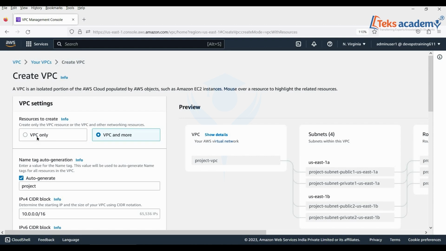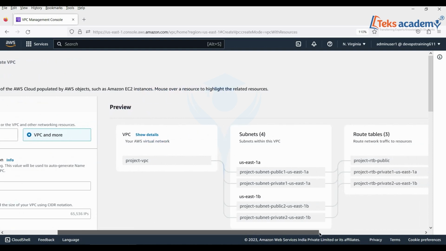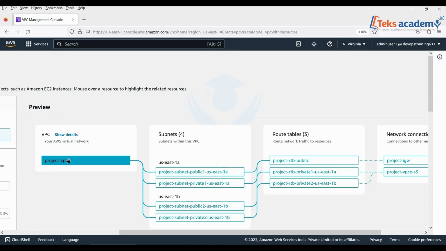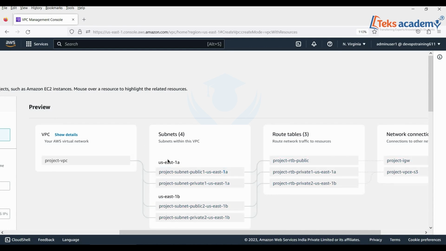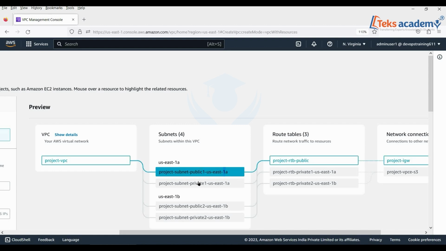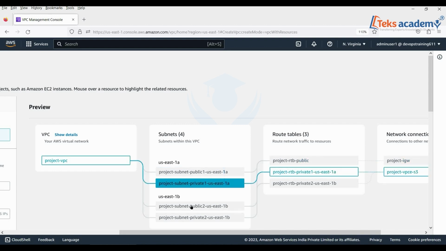Other components I will not be creating; I need to create them manually and separately. But in VPC and more, it gives the name, and it has 4 subnets, two in US East 1a and two in US East 1b. So in each availability zone, we will have 2 subnets, one public and one private.